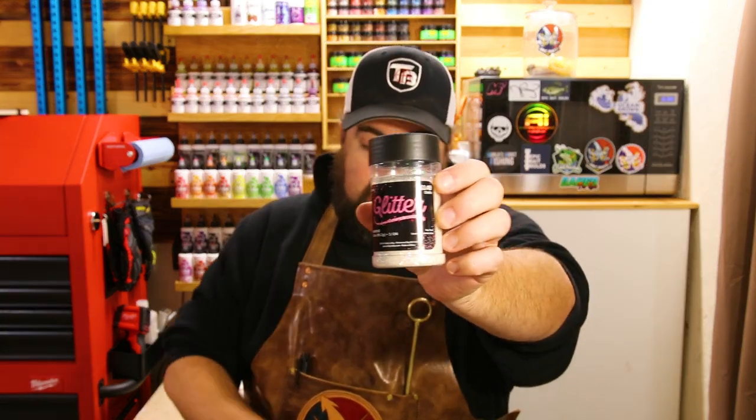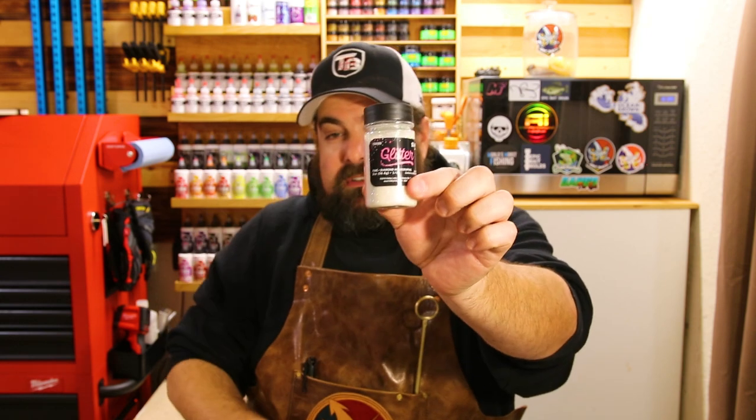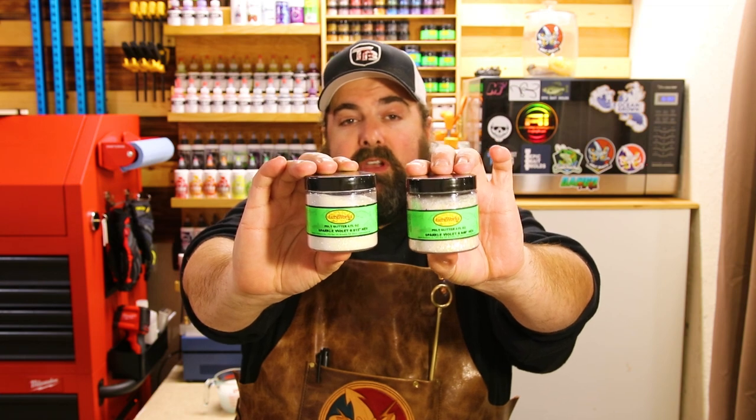For the belly, we're using a color I call Icicle. This involves a lot of sparkle and hologram flake, most of which you can pick up at Hobby Lobby. We're using medium-sized diamond glitter — about equivalent to 0.04 — then fine diamond glitter at about 0.015, plus extra fine diamond glitter for texture. We're also using Sparkle Violet Flake from Lureworks in both the 0.15 and 0.40 sizes. Flake only, no colorant, inside the Icicle color. These two together create a fantastic winter color, great on A-rigs and underspins.